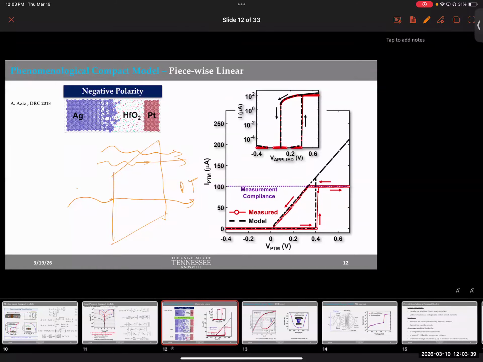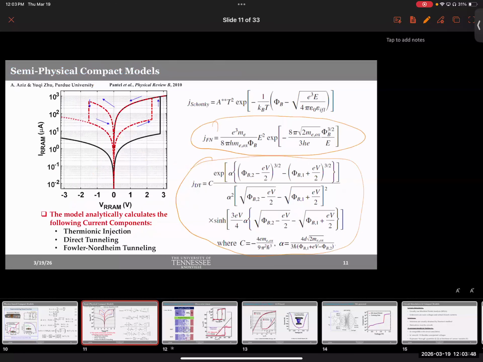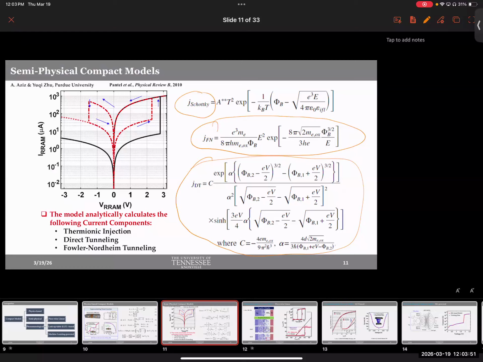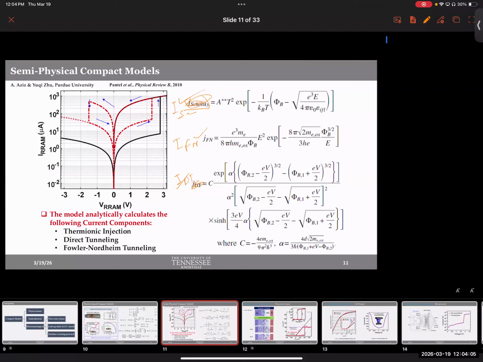And there was one more thing. It's called thermionic injection, or taking heat and not tunneling, just getting to the other side because of thermionic injection. That's also known as the Schottky component, Schottky barrier injection. So these three components take place simultaneously. These are current densities, but you can just use them as current: Schottky current, Fowler-Nordheim tunneling current, direct tunneling current. So you have three current components contributing to the same branch. I hope you can see the picture here. We'll be using a contribution operator for this, a contribution operator for the second one, and a contribution operator for the third one, to make sure all three components are handled simultaneously.